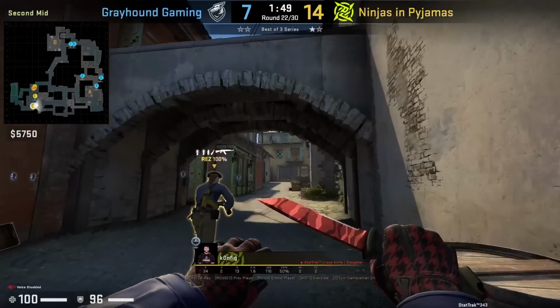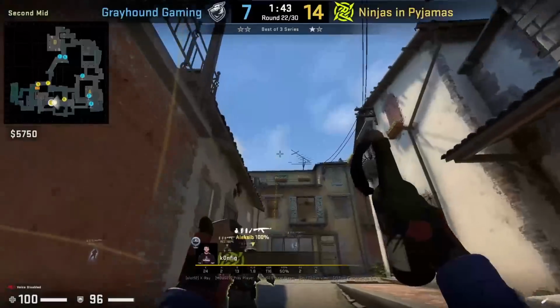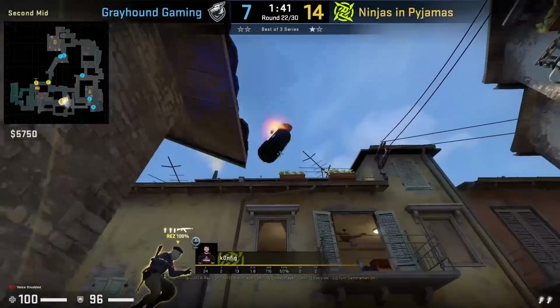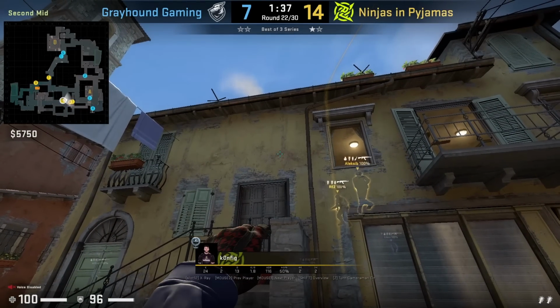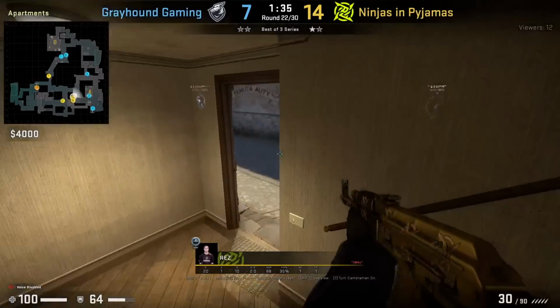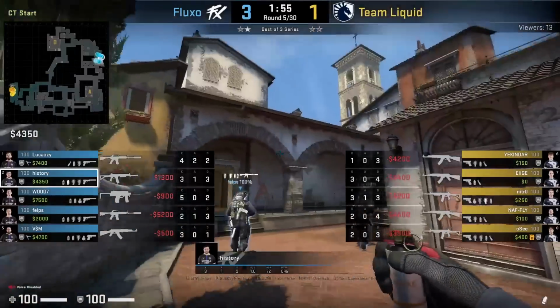Here is a cool nade set you could use to take early mid control. So you're going to see an early bracket smoke followed up by a short Molotov. Then Config is going to throw a flash for his teammates to rush out, Boiler to push out mid, and you're going to see that the flash does not blind them. You are going to get a frag with this play here.